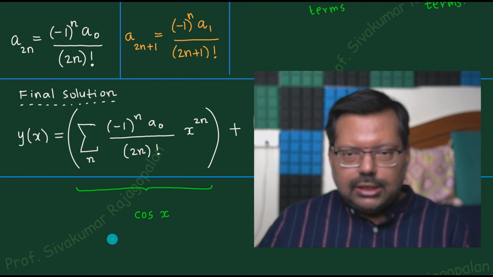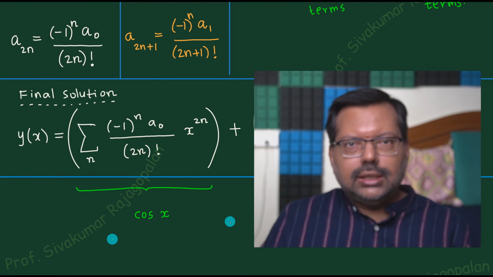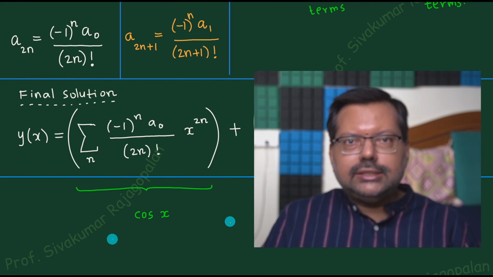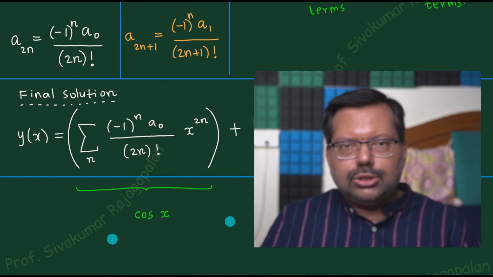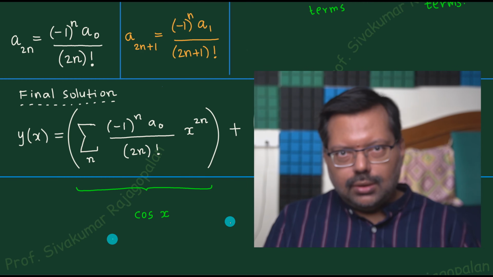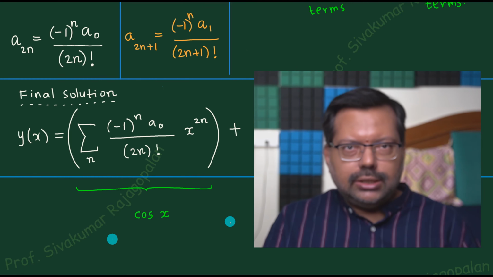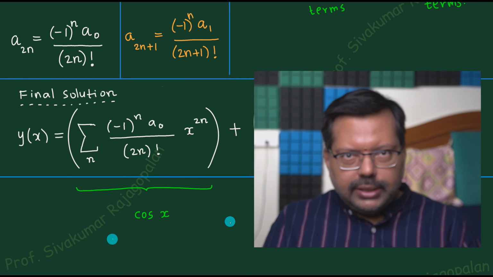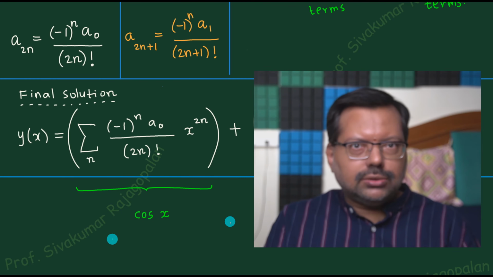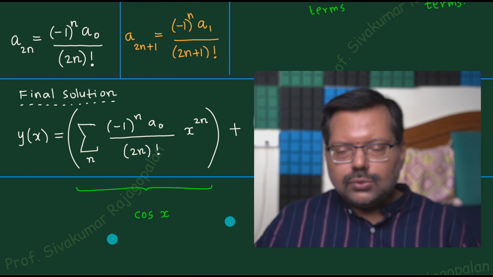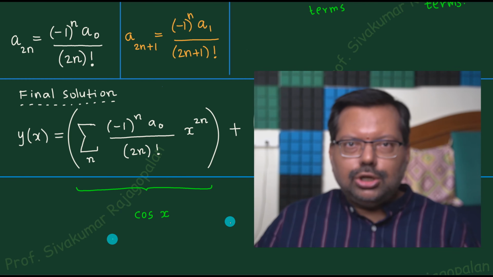So ultimately what we are understanding is that the power series solution is identically the same as whatever solution you get by some other technique. The so-called auxiliary equation method, you already know the solution that comes. The same solution only we will be getting back. Of course, the solution to the differential equation will not change because of the power series method. But I already told you what the advantage is.